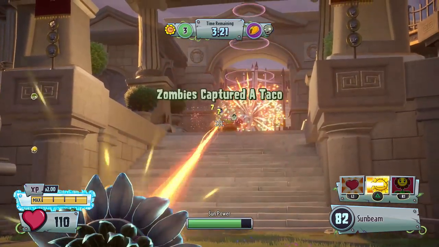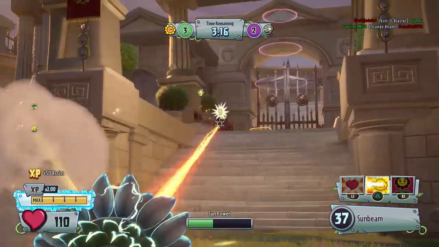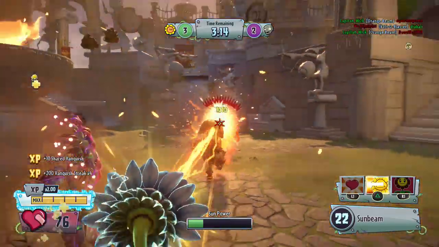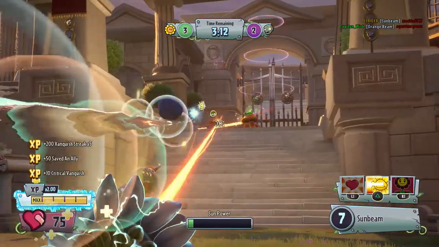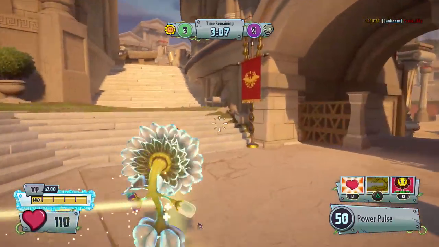Oh, he's just rushing in. Oh, I couldn't quite get him. That's unfortunate. There we go. They're both taken down. Oh, hello. Thank you for the protection. There we go. You know, the only thing we can do now is just capture more tacos than they do.